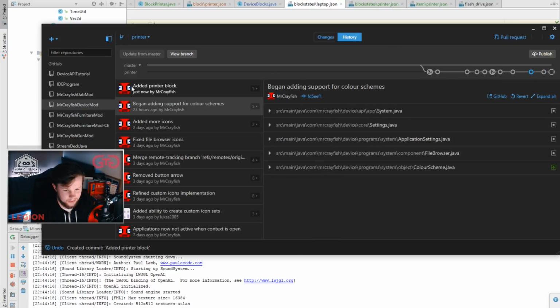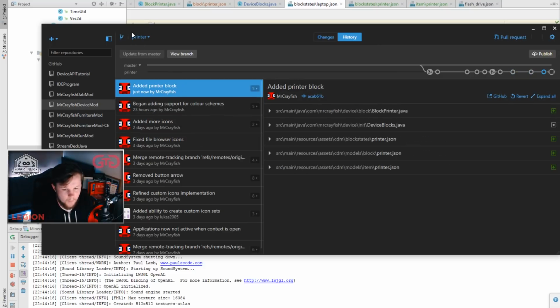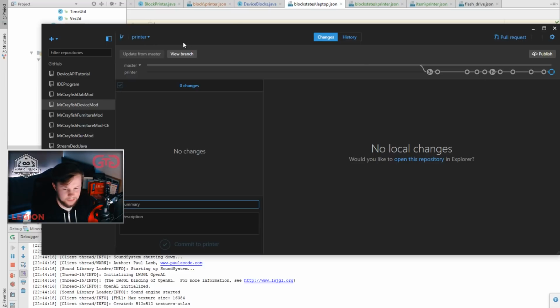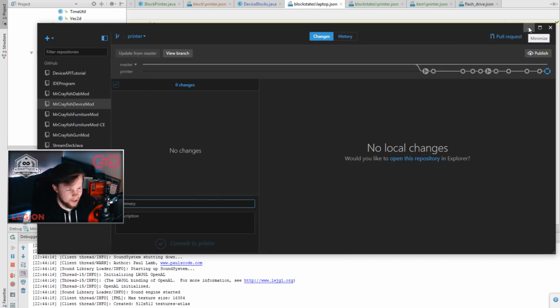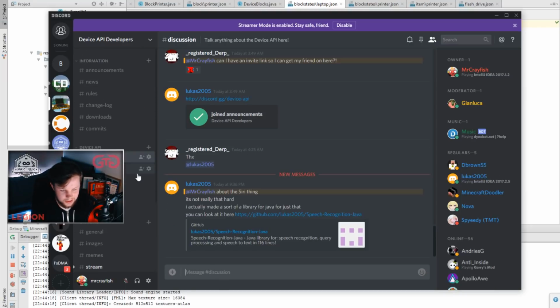Why has it already got stuff in it? Okay. Alright, there we go. But that's going to be it for the printer development. What we're going to do for this last part of this live stream is actually check out a new feature in a program.